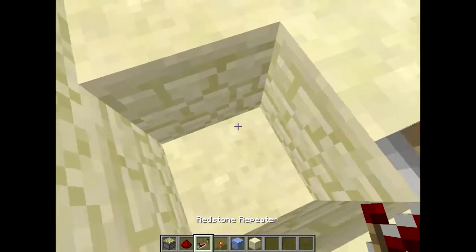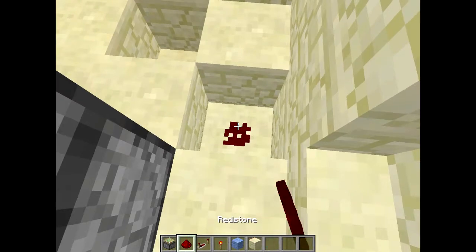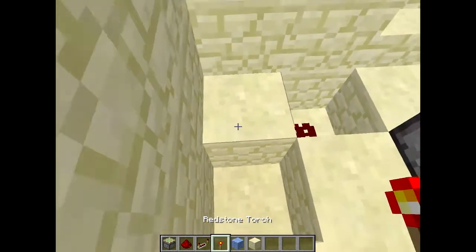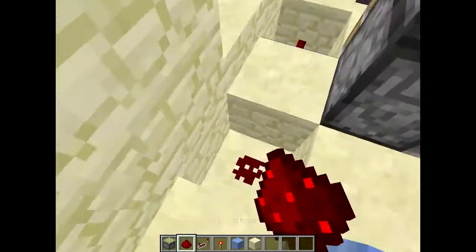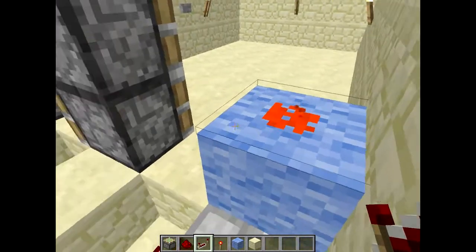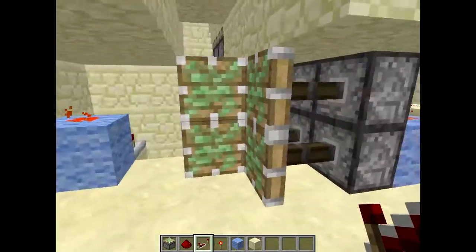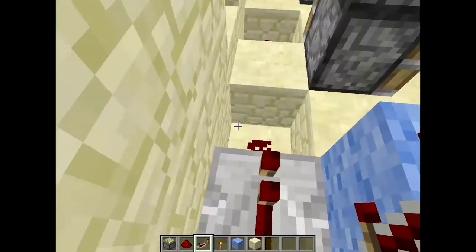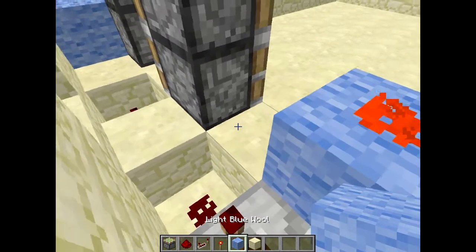Here, you're going to want to have a repeater on 4-tick delay. You're going to want to have dust here and a torch here with a block on top of it, another torch. You want to have a repeater here, which is a little bit of a challenge, obviously facing on the other side, not the inside of your wall, the outside behind here. That's going to be your input. Now you just want to basically fill in the rest here.